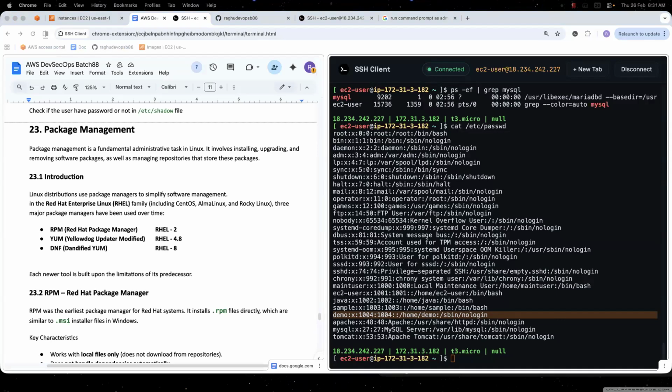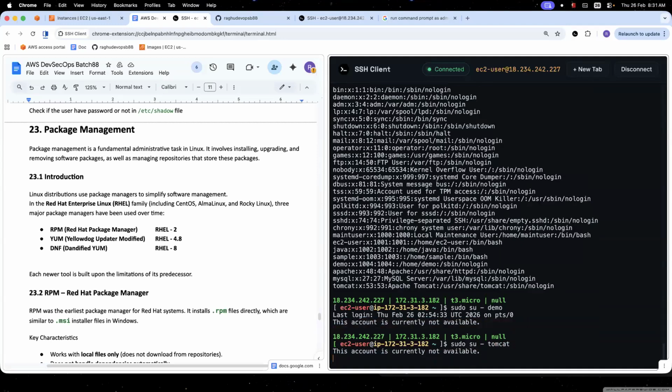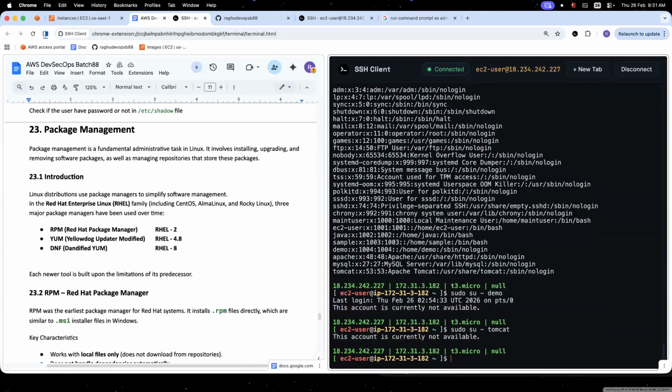But they can't log in to that application. They won't get any shell. If I say sudo su - demo where there is a nologin, it will say that the account is currently not available. If I try to get onto Tomcat to tamper with something, I will not be able to log in, right?